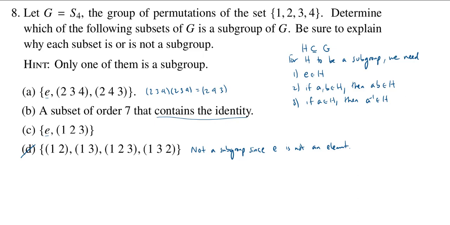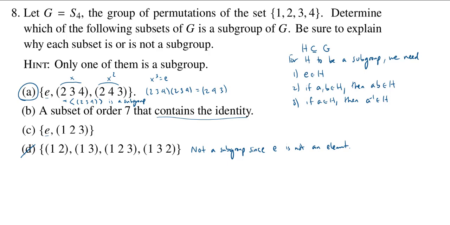This is nice. Let me give a name to this quickly. Let me call this x. (2 4 3) then is x squared. Since this is a 3-cycle, we know it has order 3, so x cubed is equal to the identity. In fact, that means this is the cyclic subgroup generated by (2 3 4). Wow, so this is a subgroup. Well, look at that. So this one works. In fact, that's the one that is a subgroup. But of course, we've got to explain the rest.